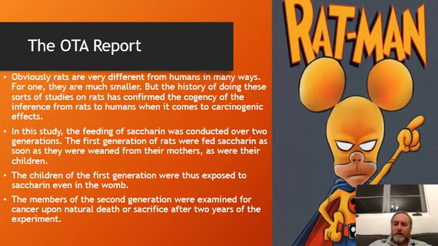Why do you need two generations? Rats don't live as long as humans either. Think about cancerous substances in humans, like smoking. You smoke for decades before you get cancer, so they need to test this a bit faster. We'll also notice that they're going to feed them quite a bit of saccharin. And by getting it to them in the womb, they can hopefully produce tumors over the lifetime of a rat, which is much shorter.